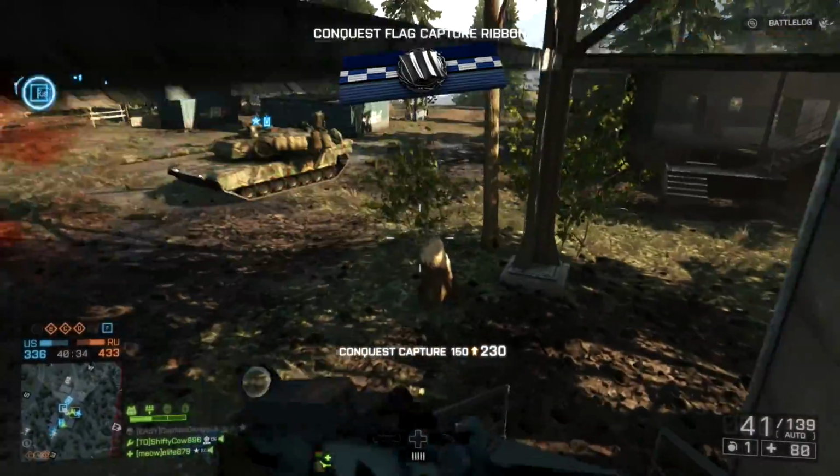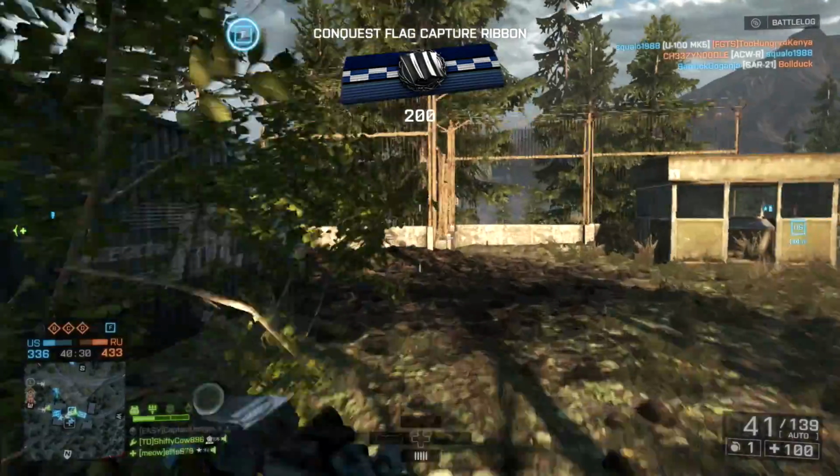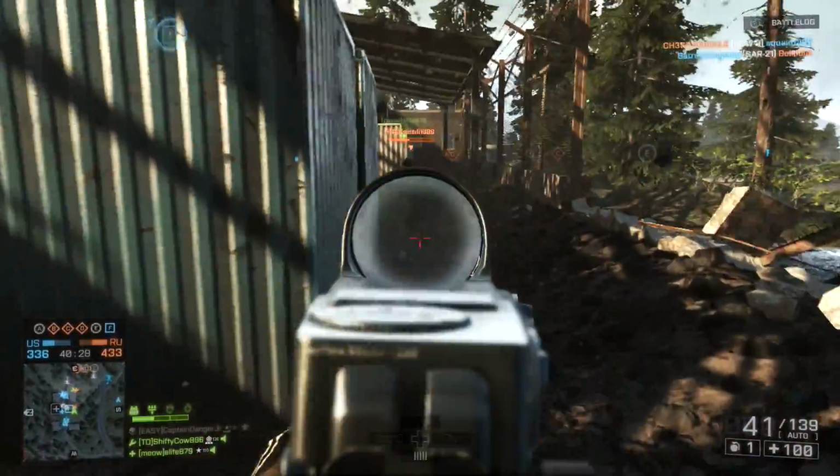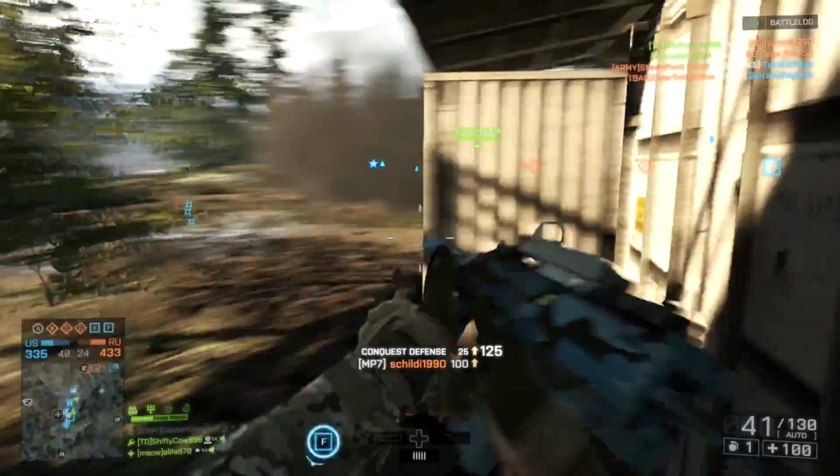So moving forward a little bit, I noticed my tank is getting shot at by probably an engineer with either the RPG or the SMA, and so if you just pop around the corner very quickly and surprise him, he's not going to have his gun out, and it's going to be a very easy firefight to win.